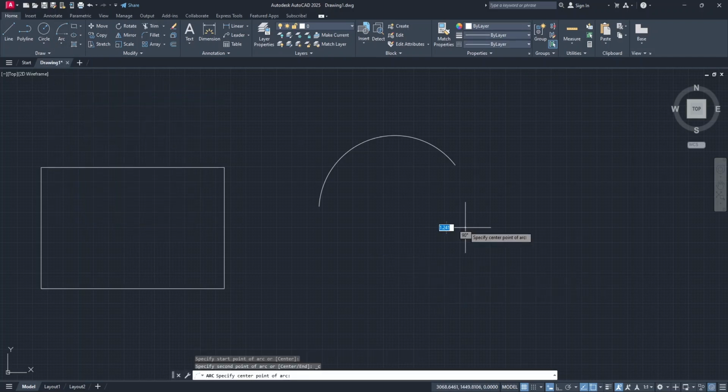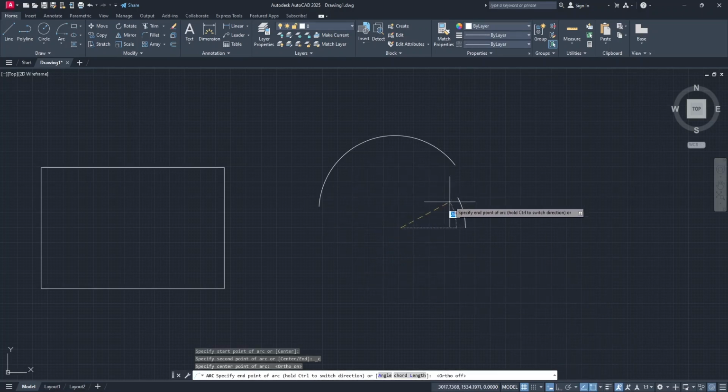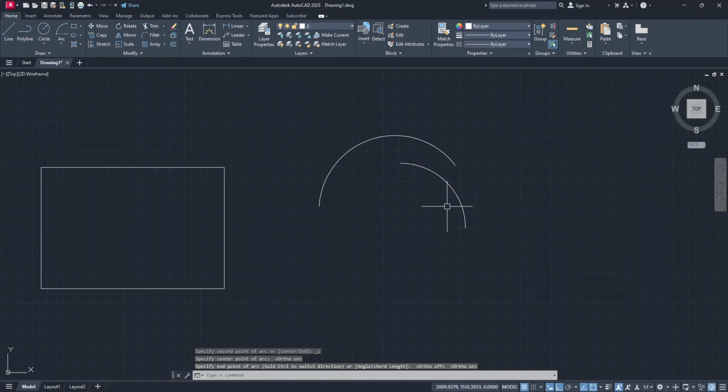Click it. Click a point, which is where you want to start, and then you can turn on auto mode to have a straight line. Where do you want to center it? You just click. Now turn off the auto mode. What people tend to forget is arcs are drawn counterclockwise from the point you've picked. This is my first point. So I can come to any angle I want and just click, or if I want, like a swing of the door, I can just turn on my auto to have a perfect 90-degree angle and just click and I have this arc.